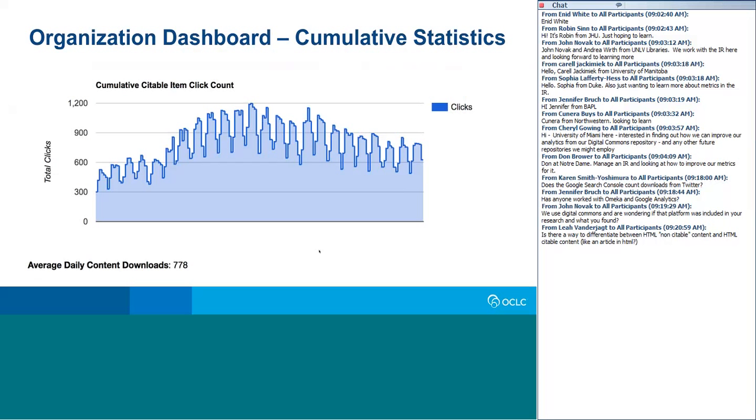You can see that up until about February, March-ish, the counts are relatively low. That's because at that point in time, Montana State University was on winter break, so obviously there's a lower amount of traffic towards their IR. But you can also see on an almost consistent basis this week versus weekend troughs and peaks, which is also very interesting. This also shows you the average number of citable content downloads. Next slide, please.